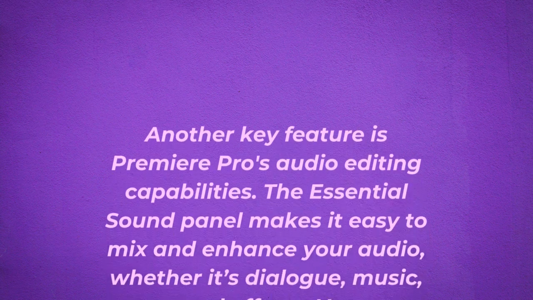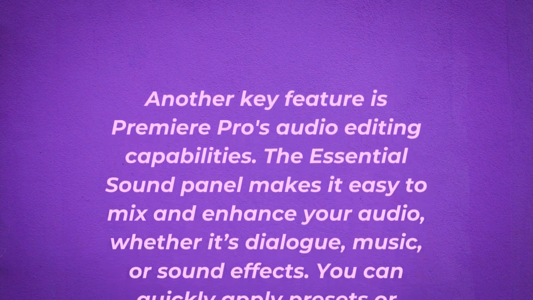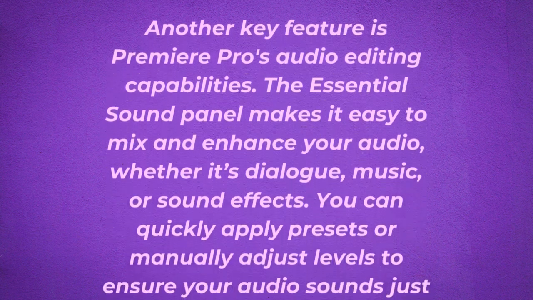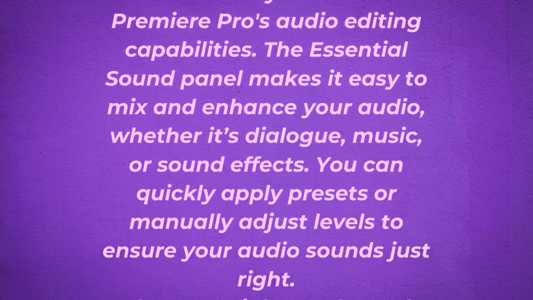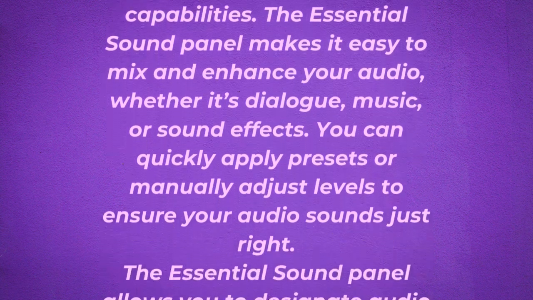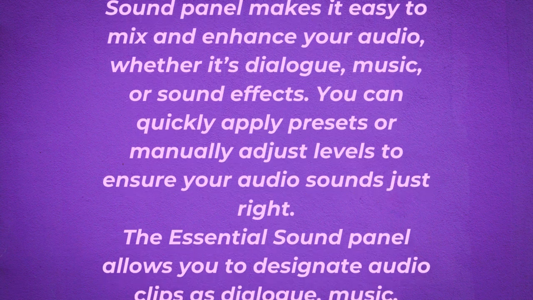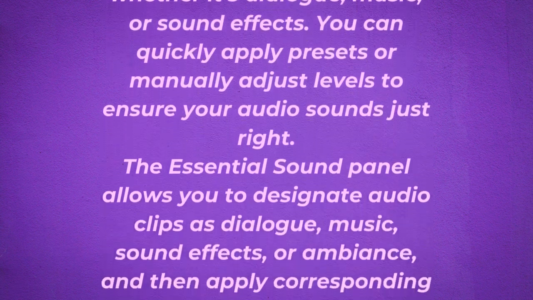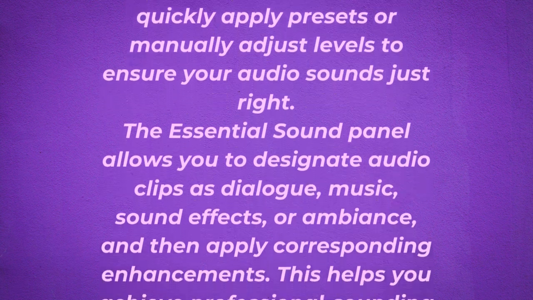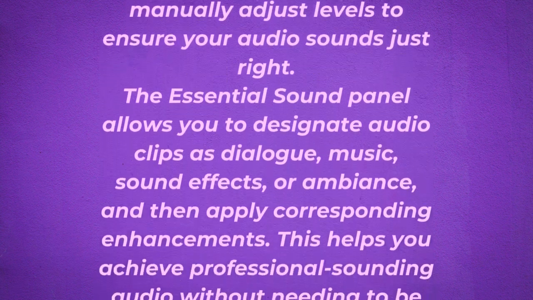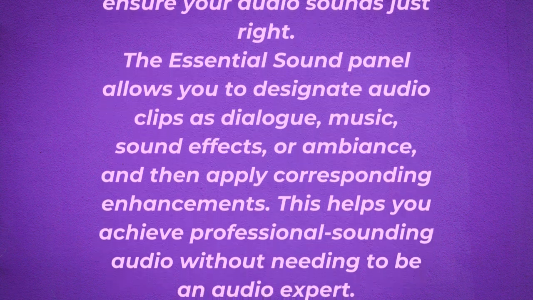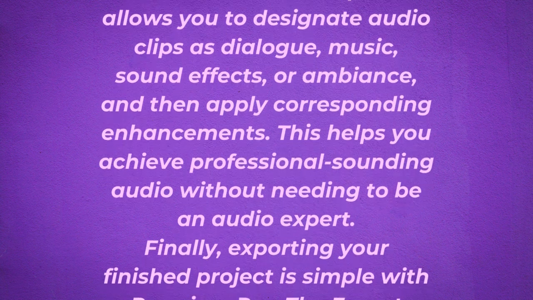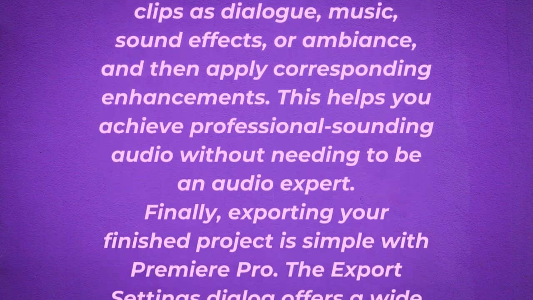The Essential Sound panel makes it easy to mix and enhance your audio, whether it's dialogue, music, or sound effects. You can quickly apply presets or manually adjust levels to ensure your audio sounds just right. The Essential Sound panel allows you to designate audio clips as dialogue, music, sound effects, or ambience, and then apply corresponding enhancements. This helps you achieve professional-sounding audio without needing to be an audio expert.